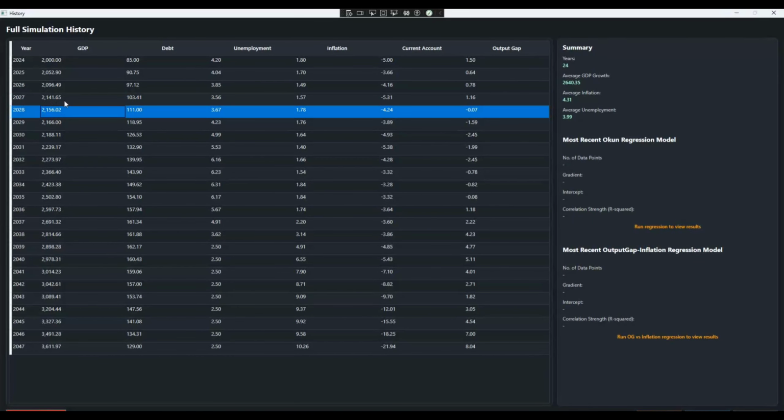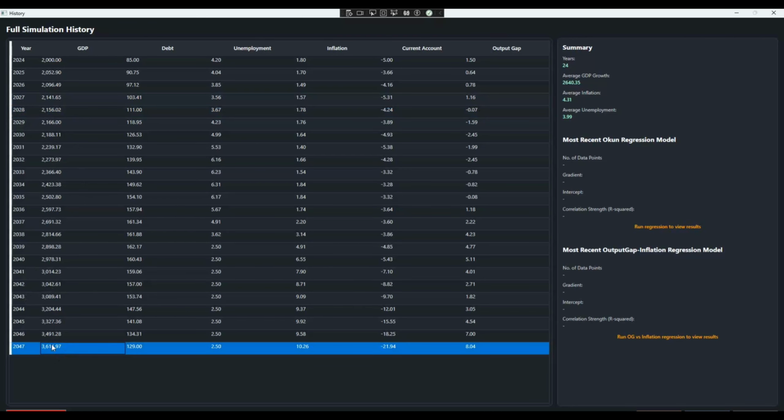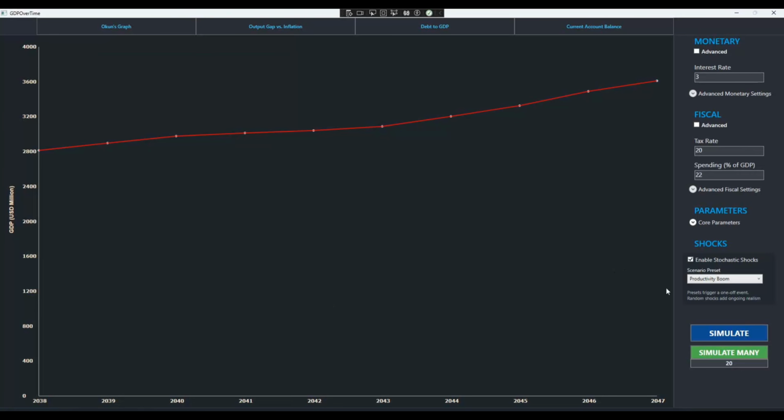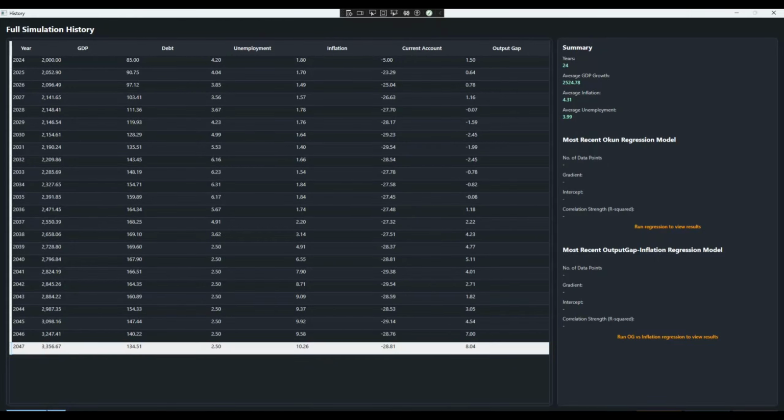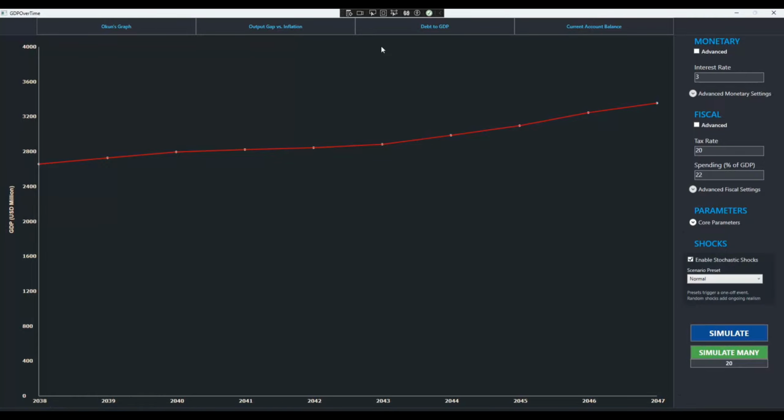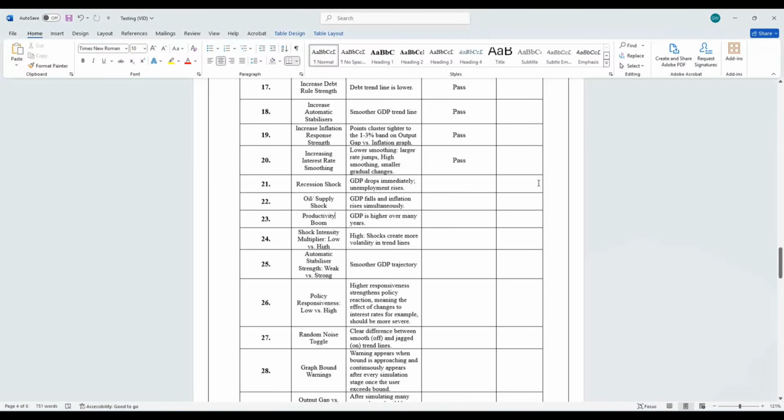As you can see, the productivity boom isn't immediate, so there isn't a significant increase in GDP. But if we look from 2028, we have a 2.1, and we finish at 3.6. So now we can analyze the effects if we didn't have a productivity boom. We analyze the first 3 years, and then we simulate 20 years. Viewing the analysis, you can see we've ended up with a lower ending GDP value of 3.356. Hence, we can mark all 3 scenarios a success, as they all did what they intended to do.